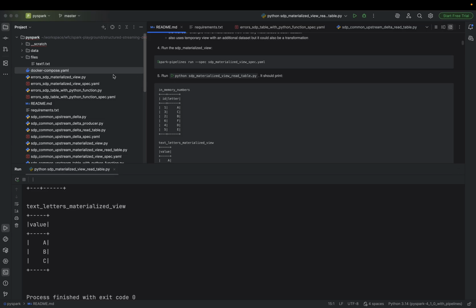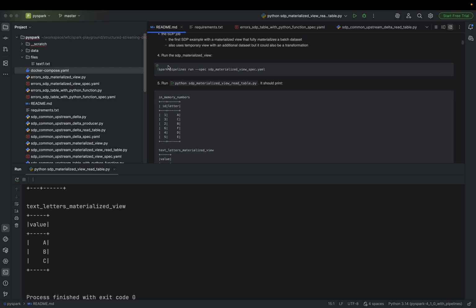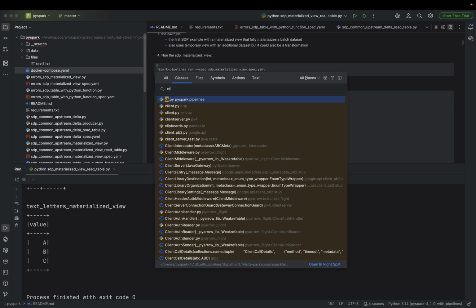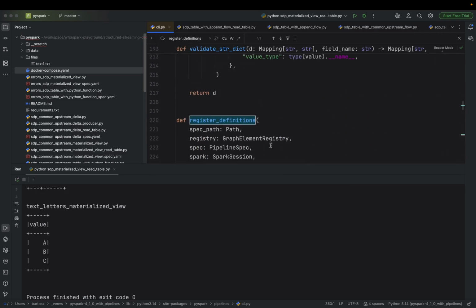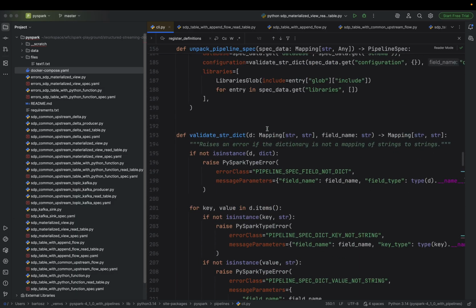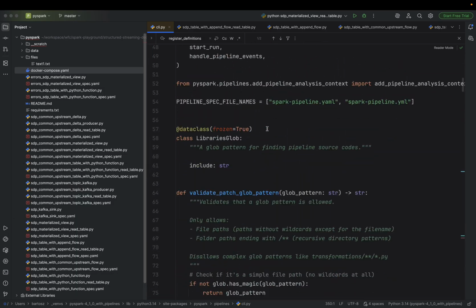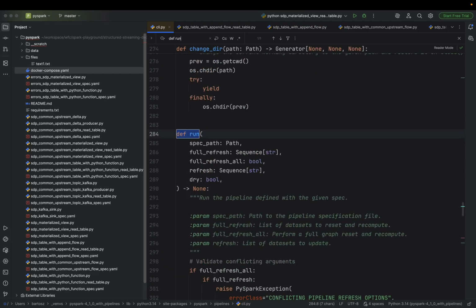And before we move on, we can stop and analyze a little bit the workflow. So the Spark Pipelines is a CLI file where Apache Spark Declarative Pipelines exposes different methods, like for example run, where you can of course find all the required elements to run a SDP workflow.